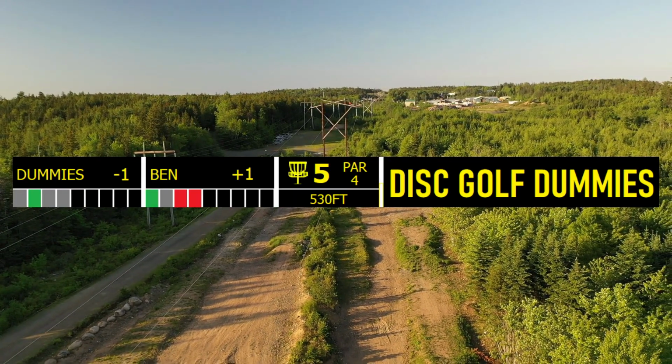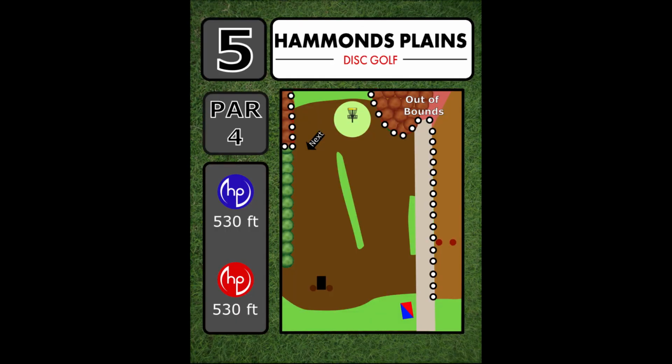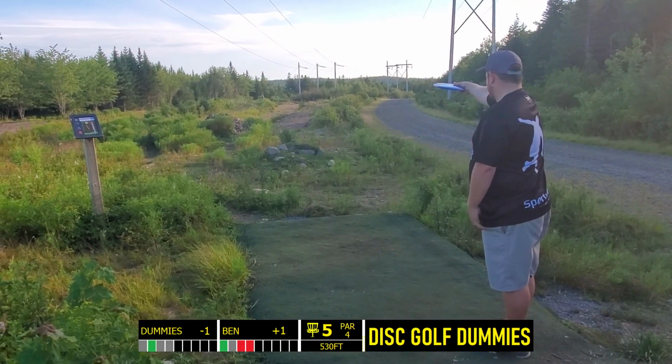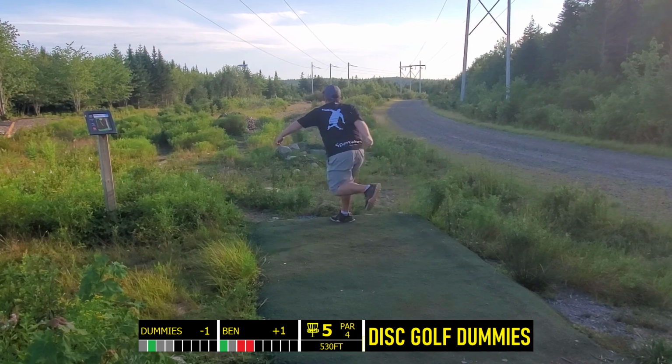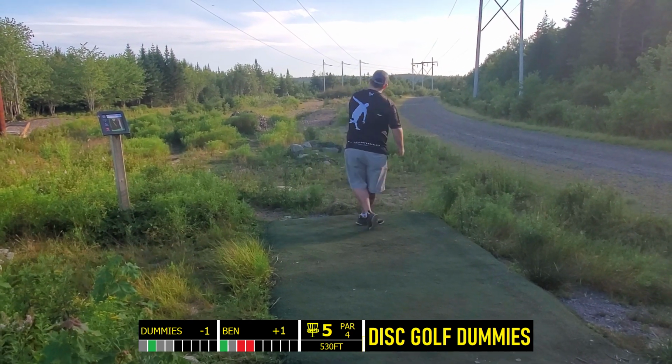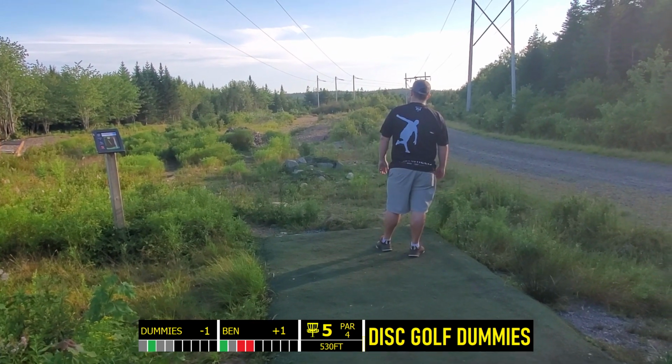So here we go. We got a 2-stroke advantage on Ben. We're feeling pretty good coming into hole 5 here. This is the long hole, 530 feet. And basically grip it and rip it. What are you chucking here, Dwayne? I'm throwing a Trespass, trying to throw it nice and low.